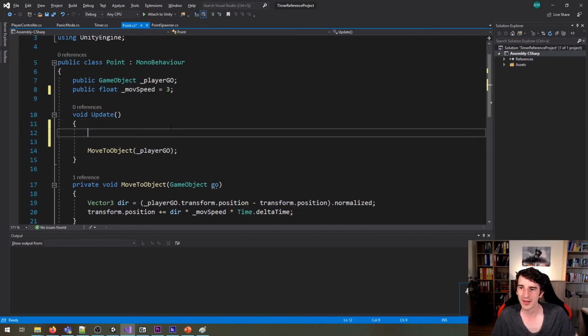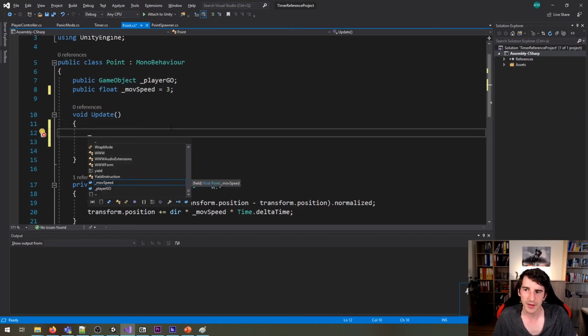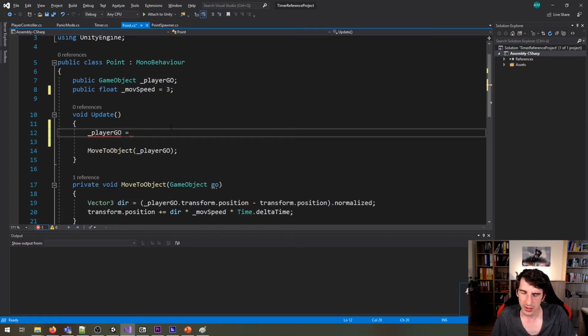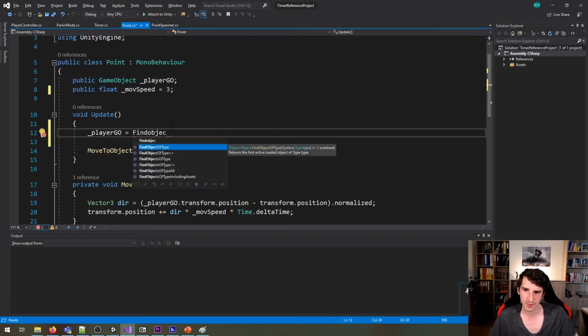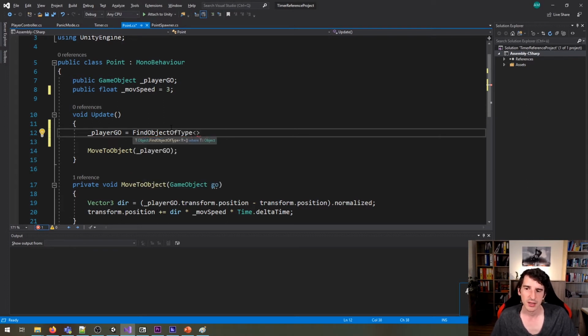And the first thing that we could do is to set this reference here in code. So I say player go equals, and then there's a method that's called FindObjectOf. Then you can see there are a bunch of methods, and what I usually use is FindObjectOfType, and then I can say in those pointy brackets what kind of object I'm looking for.